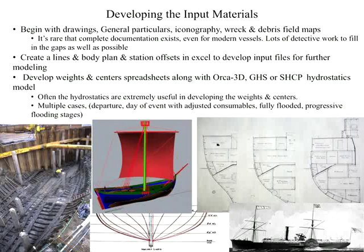There's a whole art form of ways you can do that. One of the things I've found is get as close as you can to a body plan. Build an SHCP model so that you get a displacement versus draft. That way, when you look at the navigational draft, you get a pretty good idea how much all of this stuff is supposed to weigh. And so then you go through typical textbooks of the day. ABS was kind enough to give me a copy of the 1921, reissued in 1943, ABS wooden vessel rules. And it's amazing the amount of information that you can put together out of historical sources for something like this. So you can get pretty close, even if you have very little information.